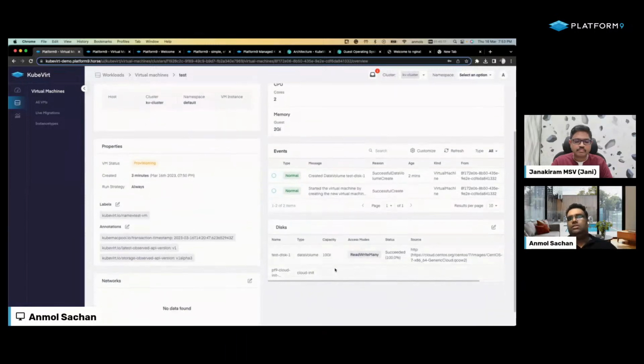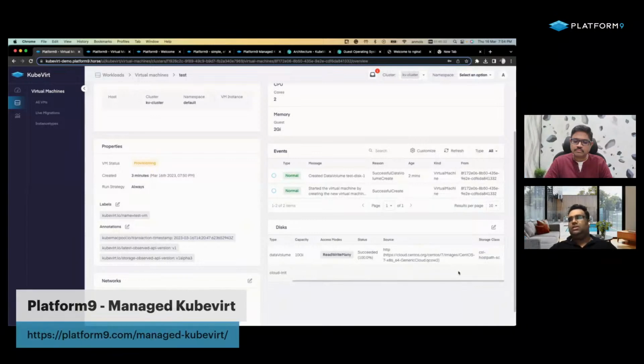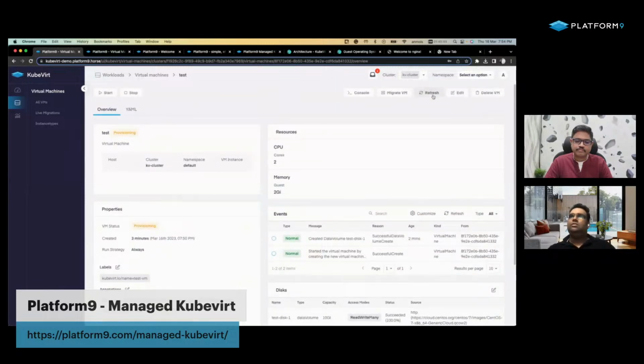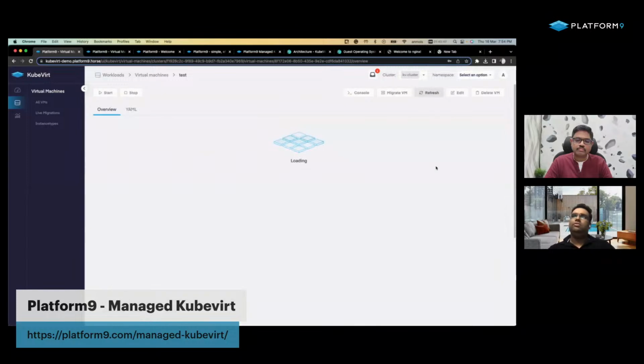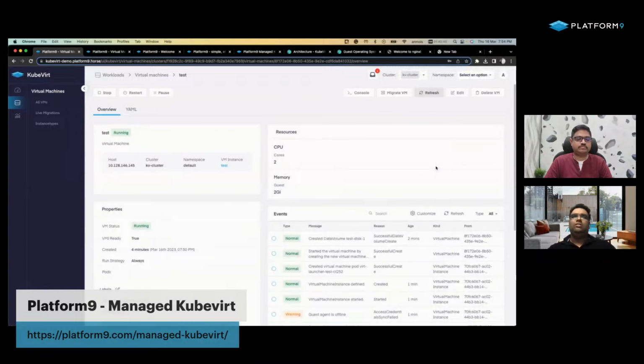And down here, you can see how many disks you currently have attached to this. So we can see that there's one disk which is backed by a persistent volume claim on Kubernetes, which is of 10 GB. And you can see the source for it is this particular URL, right? And what I've done is I've already created a storage class on this Kubernetes cluster so that we can provision the requisite PVC, which will be backing this data volume or this disk for this particular virtual machine. So let's refresh this and see if my virtual machine has come up or not.